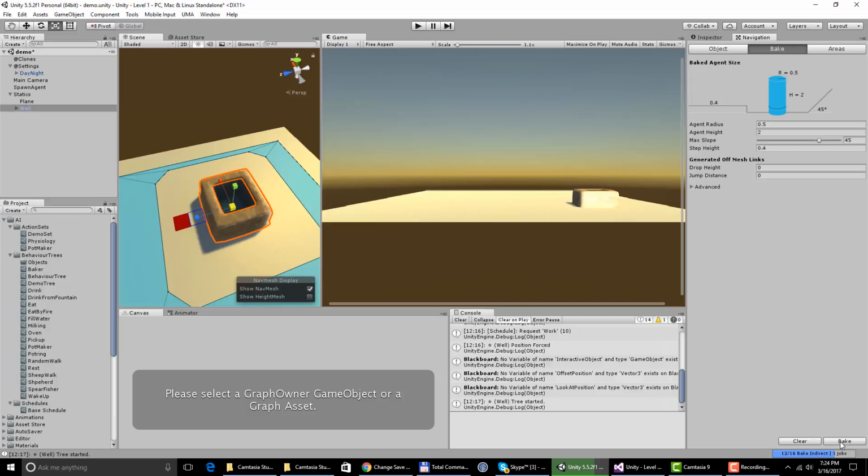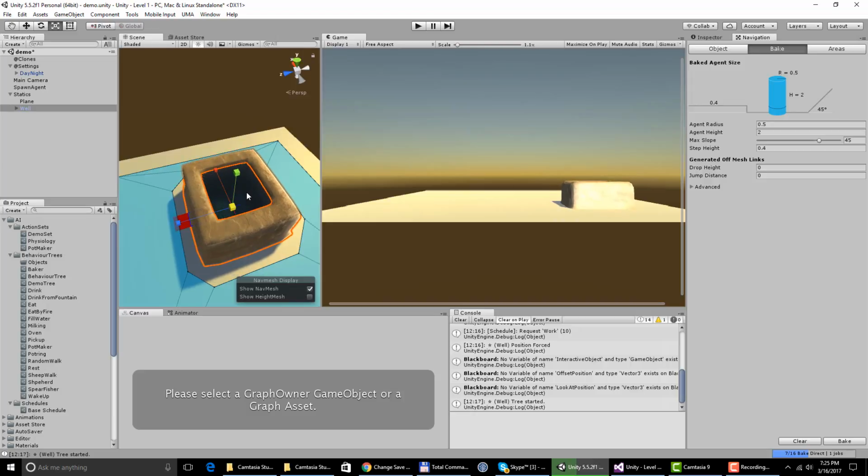Actually this bake somehow executed automatically. Right, so I click on bake, and it's still quite big. Bake. Oh no, that's too little. Bake. Okay, and now I can make my well bigger again, so something like this.